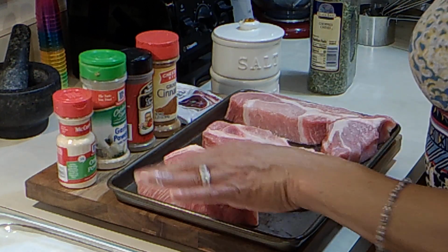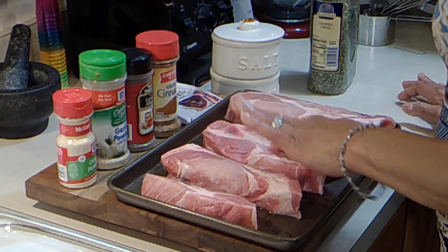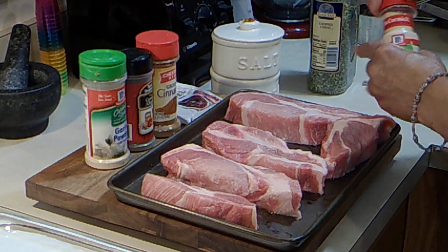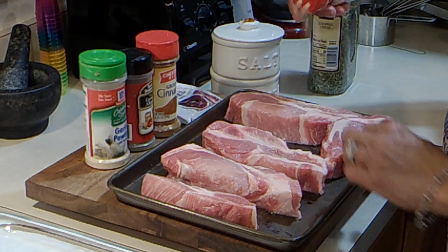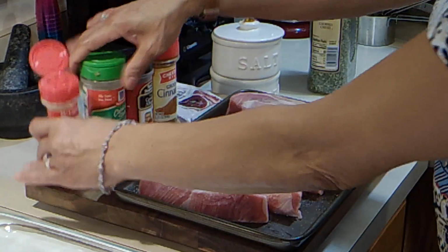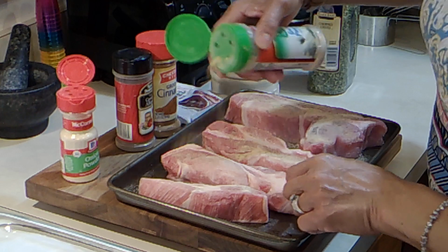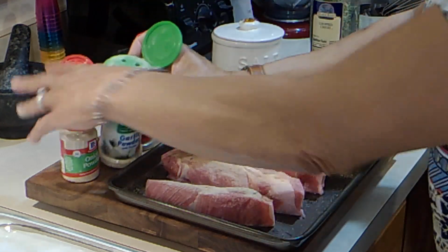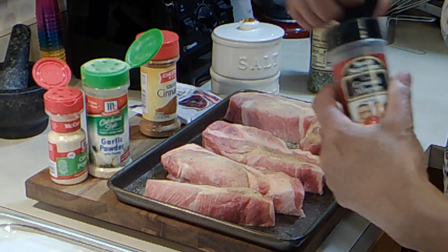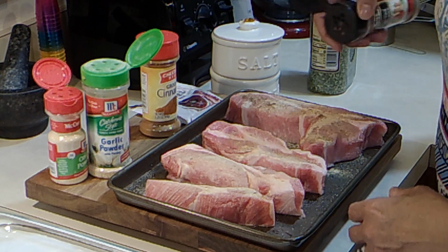I've already cleaned my ribs. And if there's excess fat or more fat than you like, just trim it off. Okay, I have some onion powder. Garlic powder. I have some ground allspice, and we're going to be light-handed with this. You're not baking a pie or making desserts, so you have to be careful with this.